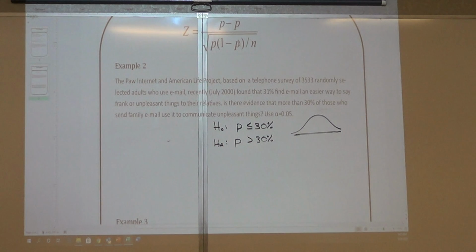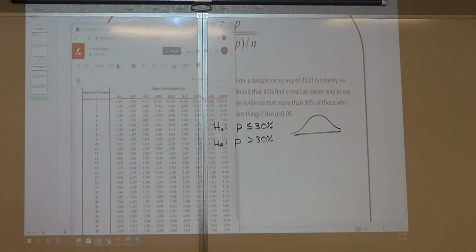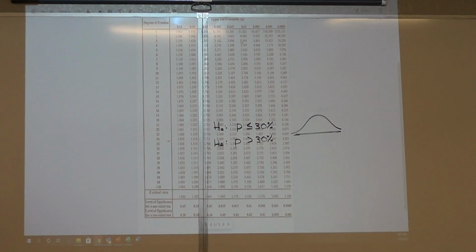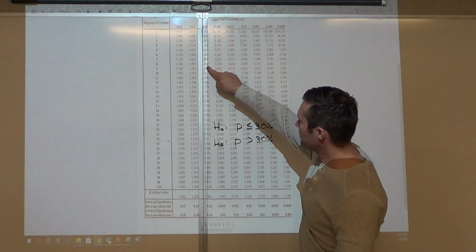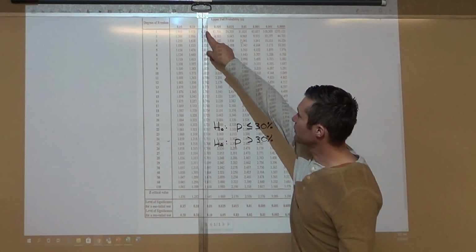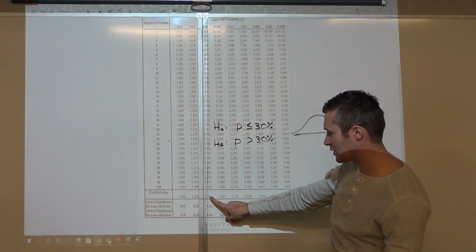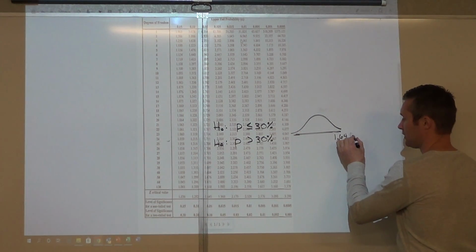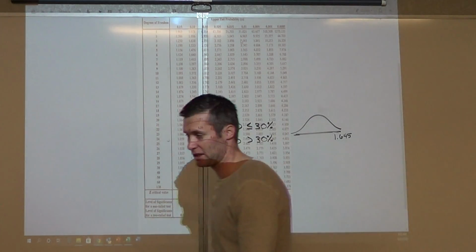Once again, you go to your chart. This is a z-score. So we're using this chart once again. It's an upper tail test, so we're not going to divide our alpha value by 2. We go all the way down, so 0.05 down to our z-score. Our z-score is 1.645. And it's an upper tail test because we're seeing it as more than.